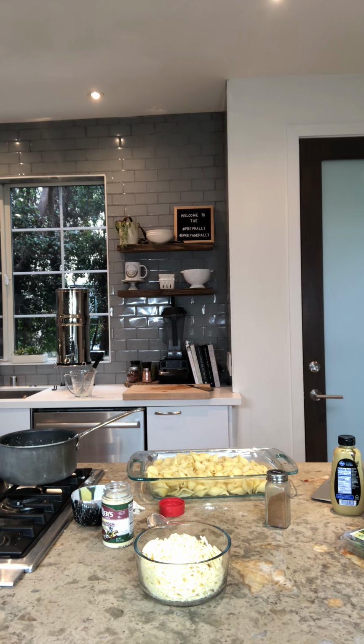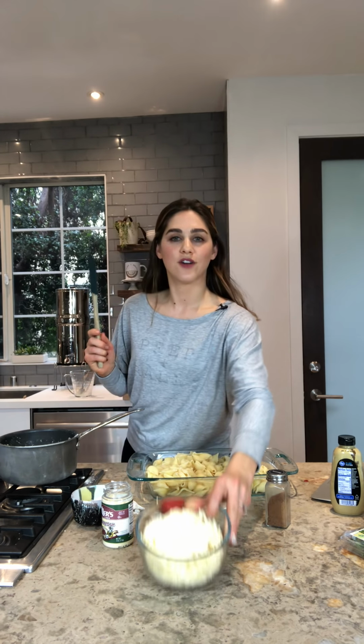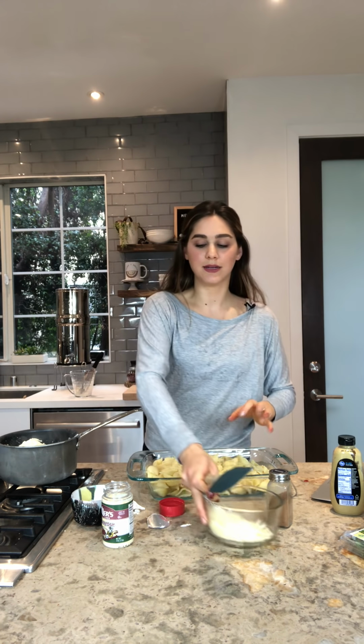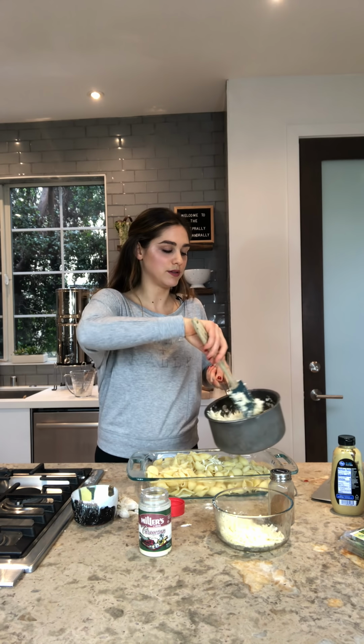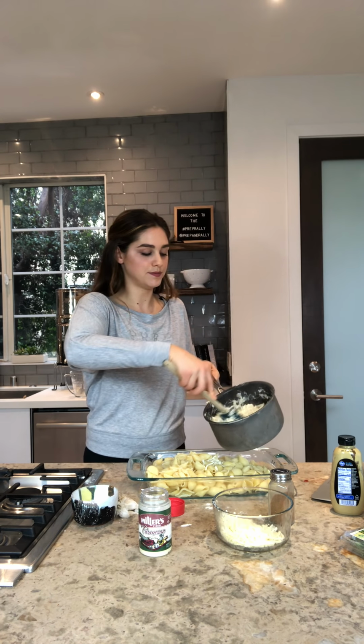All right, here we go. So, spatula. We have our cheese that I'm going to add in here. And the rest of the cheese I'm going to use to just coat the top, so I'm going to leave a little bit extra. I'm also going to leave a little bit of Parmesan to coat the top as well. But I just added all my cheeses in here. Give it all a big mix around. Oh my God, so good. Okay, see that? Nice cheesy mixture.